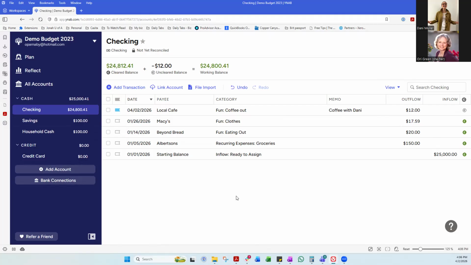Because as you work with it, the longer you work with the software, the better it will get at categorizing for you. So you do always want to glance and make sure that it's accurate. And then just click that infinity. And as you get into using the software more, you'll probably have a ton of pre-categorized transactions and then only a few that you have to actually add a category to.